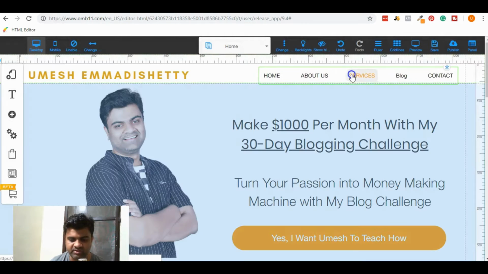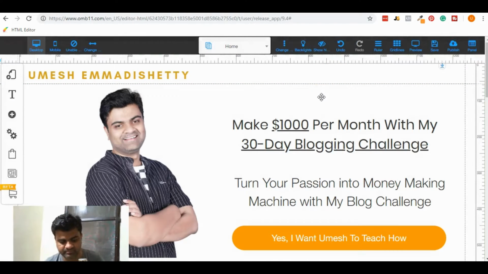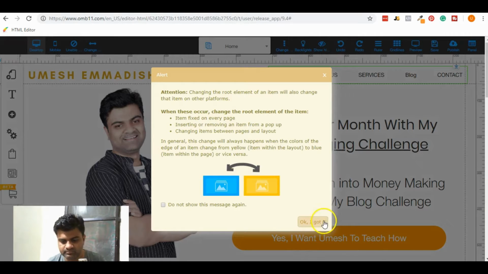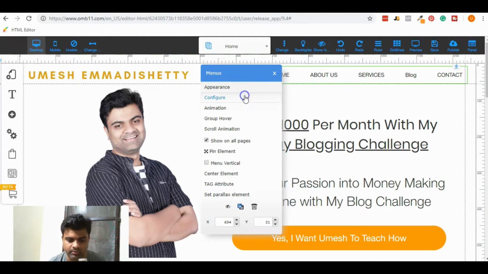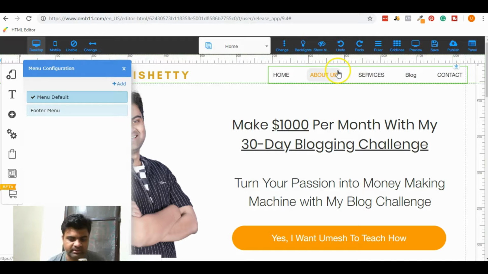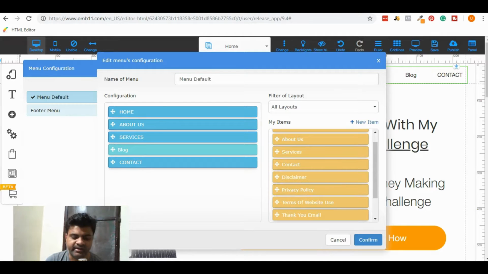So we have services, blog and contact, right? Either you can add a new menu like member access, or you can redirect the members directly from the menu to the member access page.